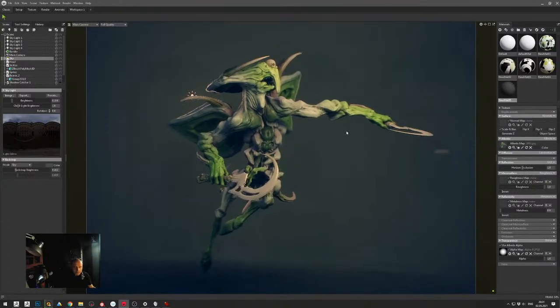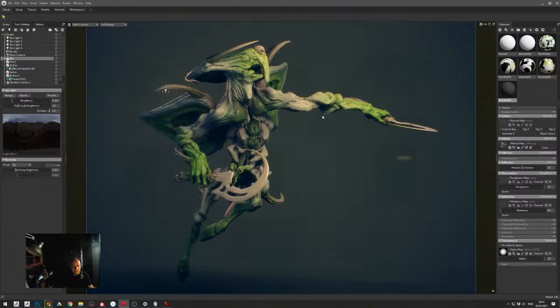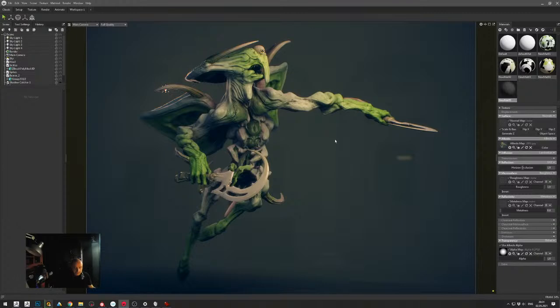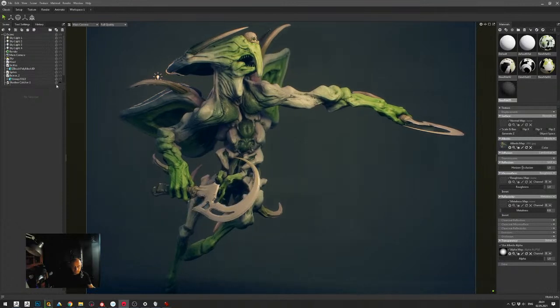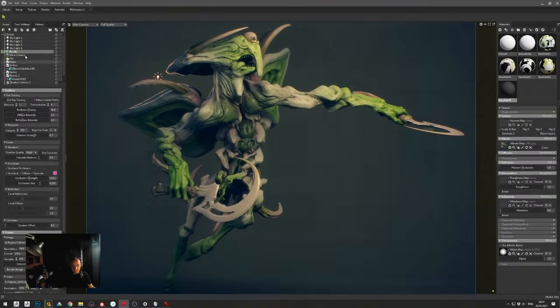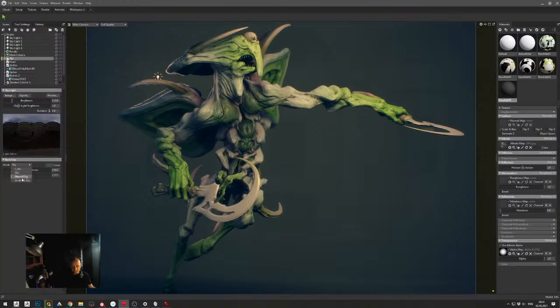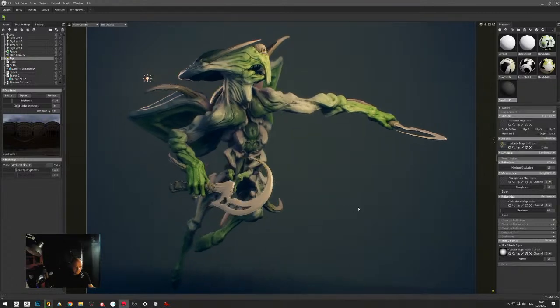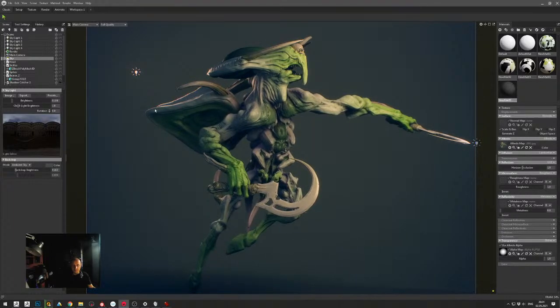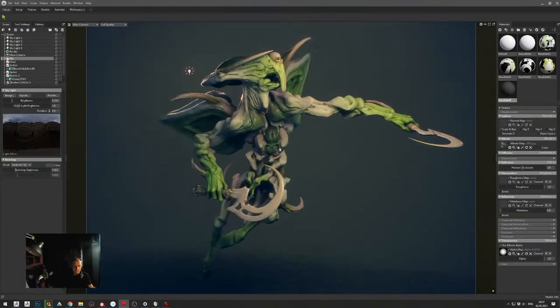In general it works pretty much the same as in Substance Painter, but as I said, I haven't touched this part of Marmoset yet because it's a new feature in this latest version, and I haven't tried it yet. But yeah, it works here.